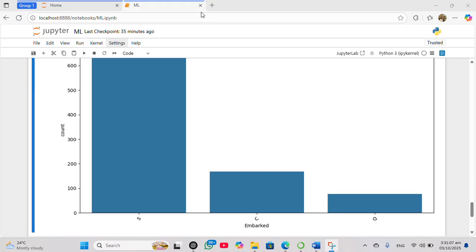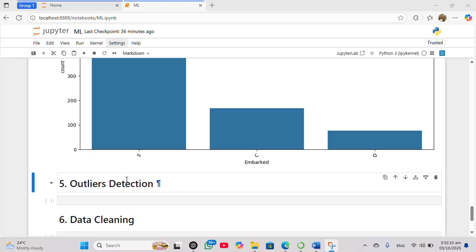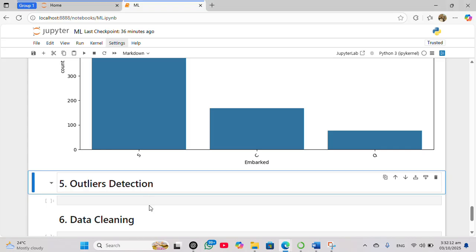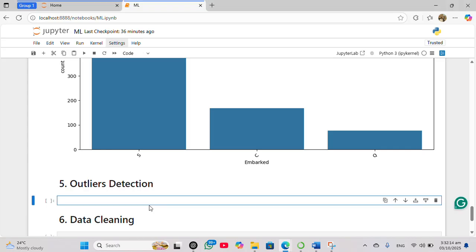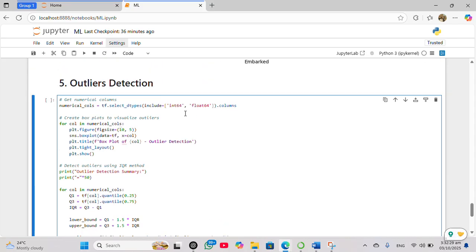Okay, all right. So we come to outlier detection. Outliers are extreme values found in data sets that are extremely different from the common data set values that we see. These are the codes used to visualize the outliers in our data set using the box plot.